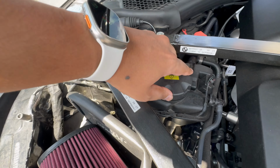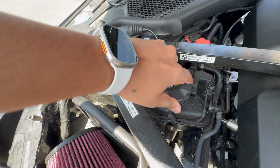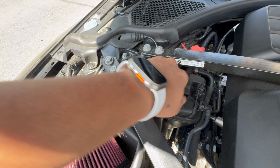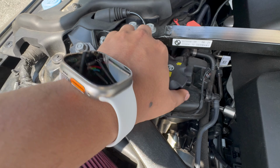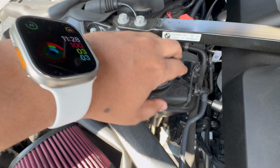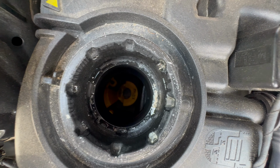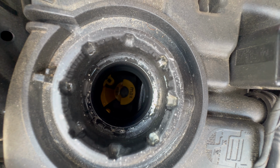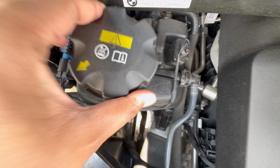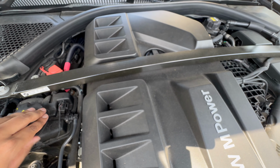Basically what I've seen online is there's a minimum and maximum volume indicator. So if the coolant is not at those thresholds, that means the secondary reservoir is empty. Let's pop this off, a lot of threads. Right there, it does look pretty dry, so I'm guessing that's the issue here. We'll go ahead and put that back, and then we'll check this primary one.